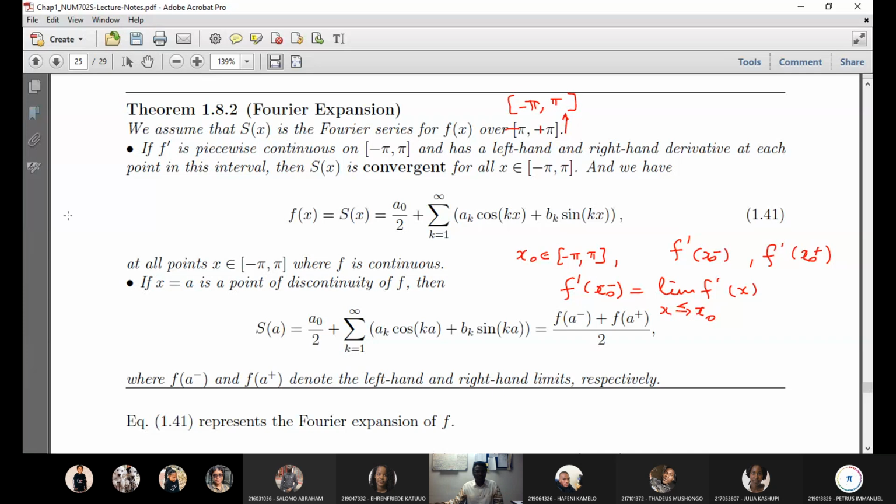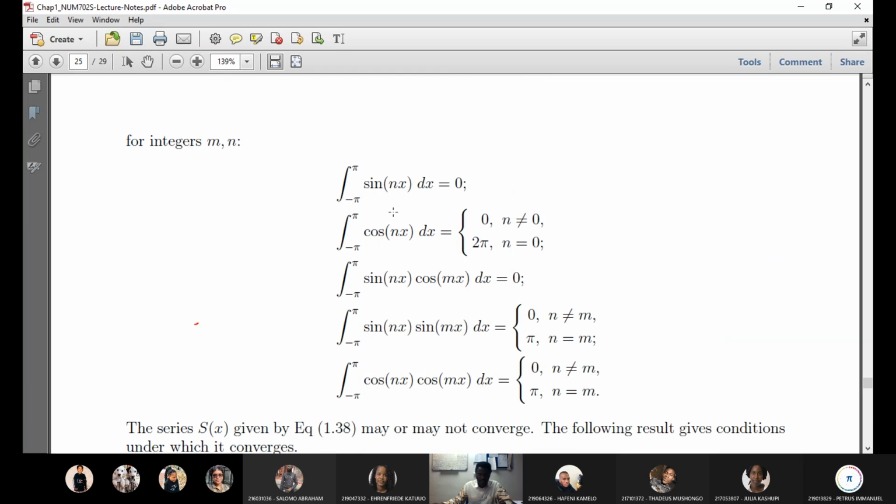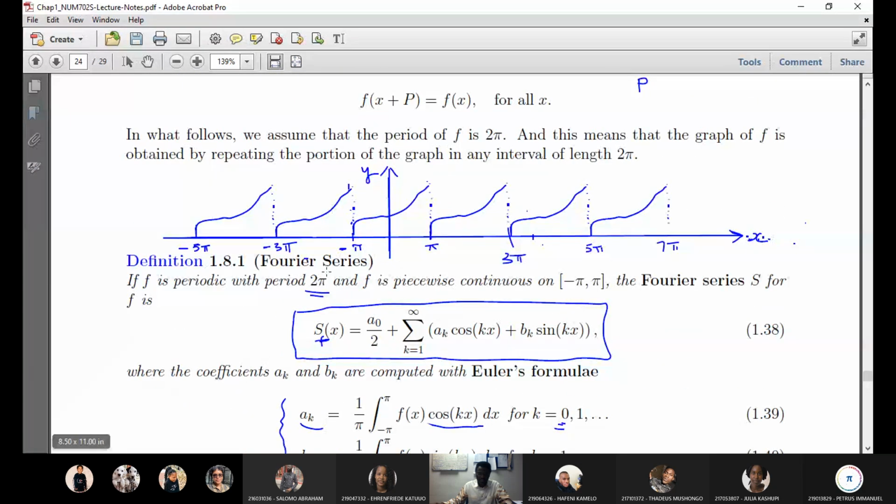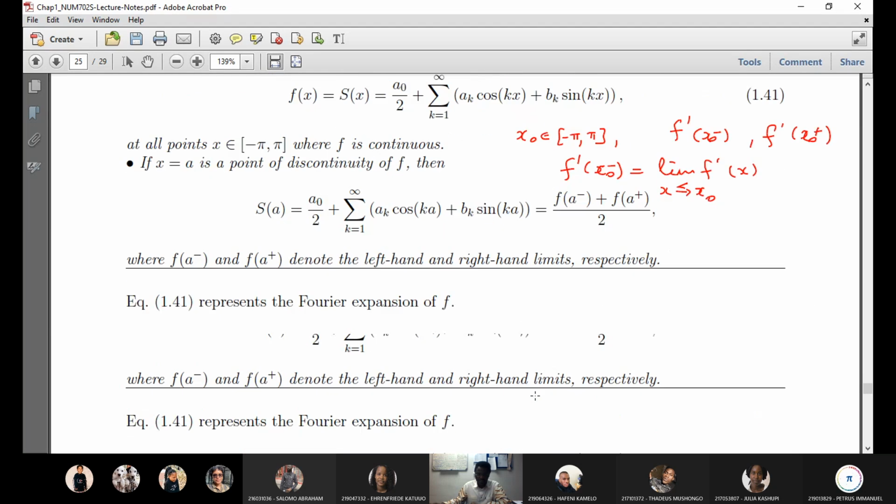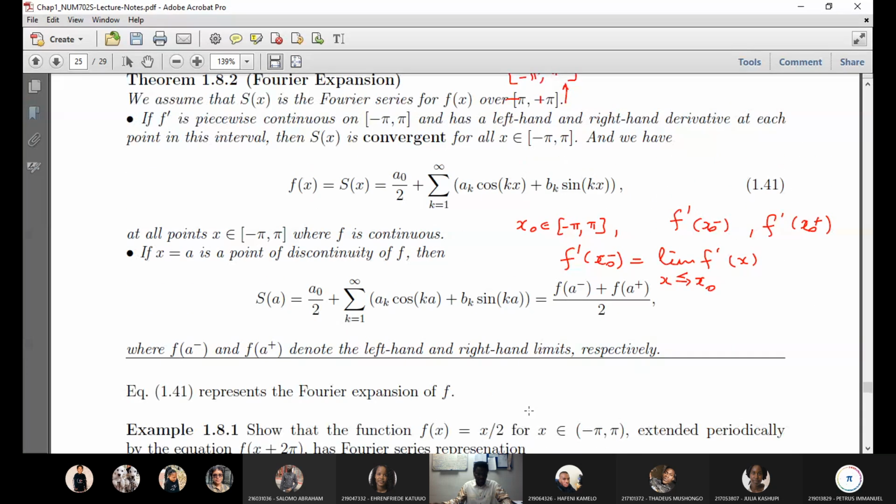Okay, so if this condition is further satisfied, then the series that we define here, which is a series that depends on x, will converge. Converging means that the series will converge to a fixed real number, which is not infinity. You know what it means to converge. So it converges as a sequence.